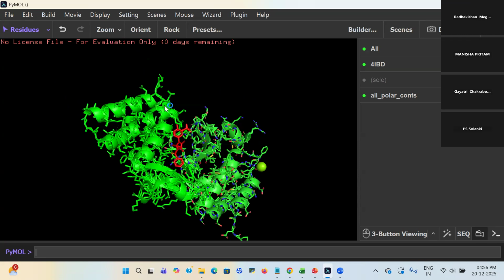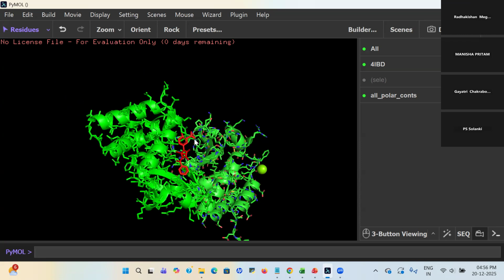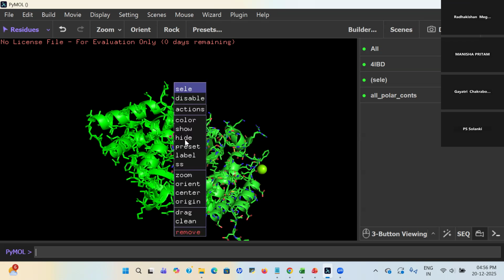If you get to know that this part of the ligand is interacting with the receptor, just focus on the pharmacophore features of this part only.